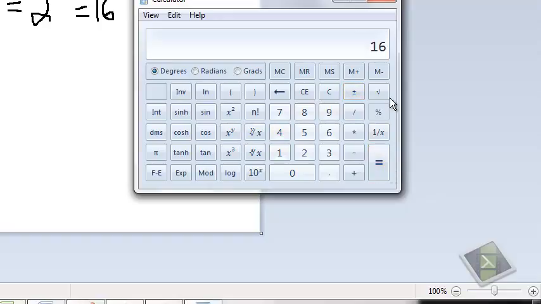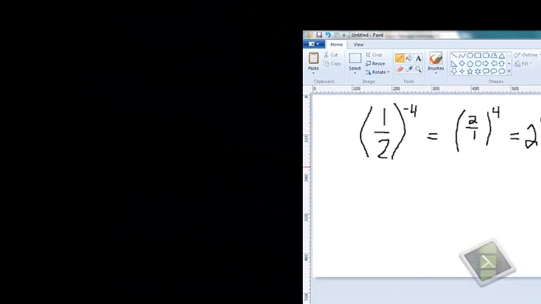There you go. So you can always double check it with a calculator, but again, you never know whether this question would be calculator based or not on an ECA. So my suggestion: don't do it on a calculator and then check it to make sure you've done it right. So that's what you've got to do. Fractions raised to a negative power.